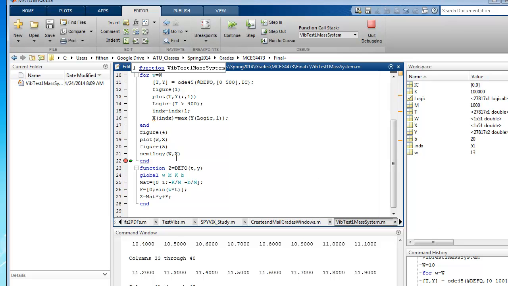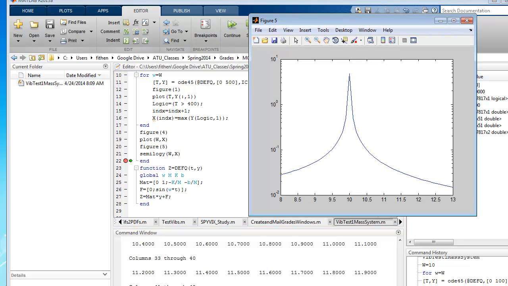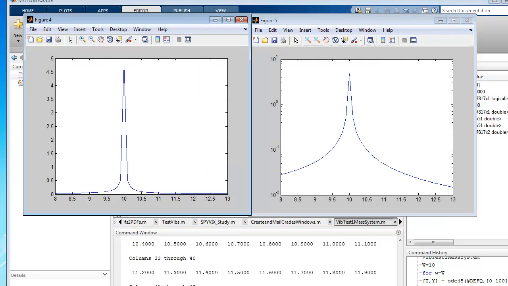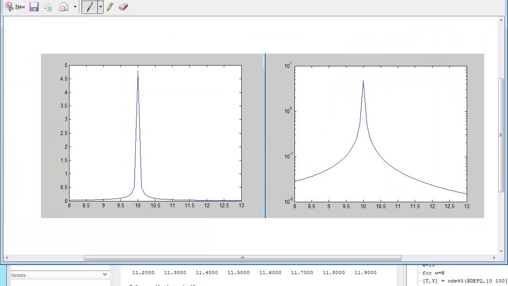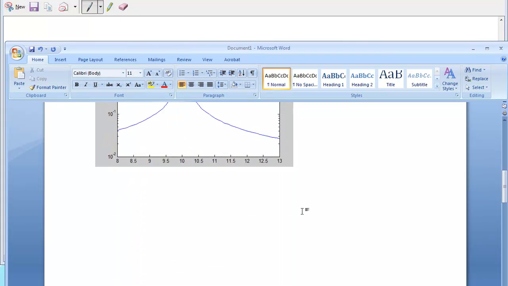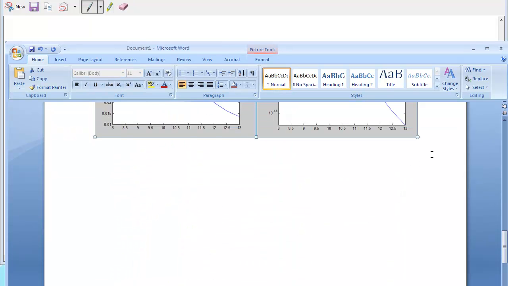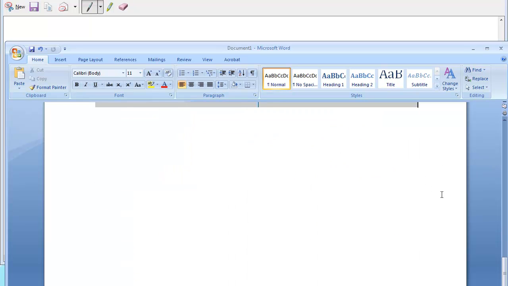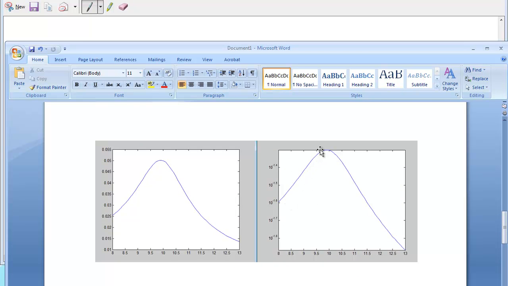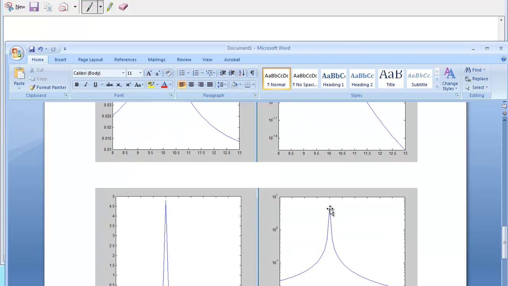Let's go ahead, do what we would normally do. Go ahead and grab these two, use the snippet tool, grab those two, come back to your document, and of course you really need to put labels on these. Labels along the X time, labels along the Y would be the displacement. So here you see what happens with more damping. This is quite a bit less damping, and so I did them out of sequence.